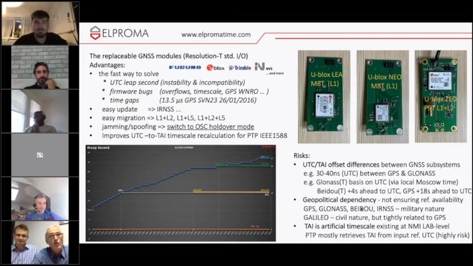The most dangerous one is like the one noted on the 26th of January 2016, where the GPS SVN-23 satellite vehicle introduced a 13.5 microsecond error to the system. So those are the things that you should keep in your head when you are considering a stable solution. I hope this slide can keep your memory on that.